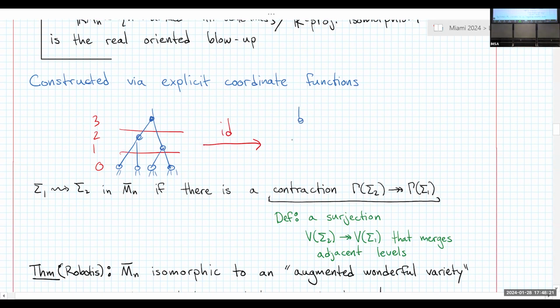Zero, one, two. So that's an example. In this picture, this would be an example of a contraction. So you're allowed to, and what that means is that this is more generic. And then you can further, if you wanted to, contract these levels, but those are the only kinds of degenerations that you have in this moduli space when two levels merge. And of course, the most generic is when all of the levels merge and you get back to the picture with just this.